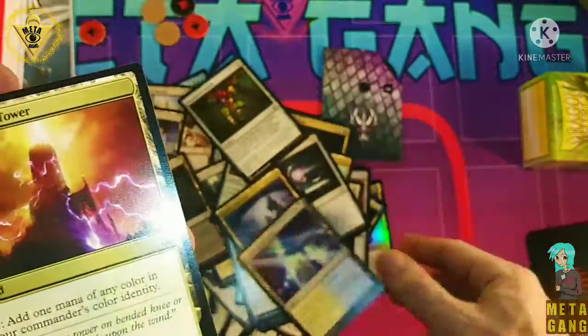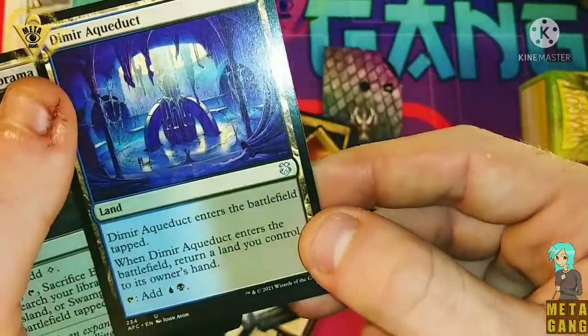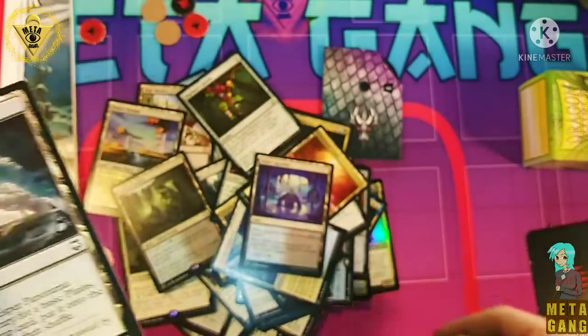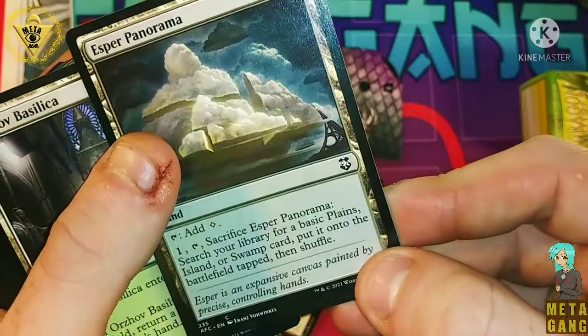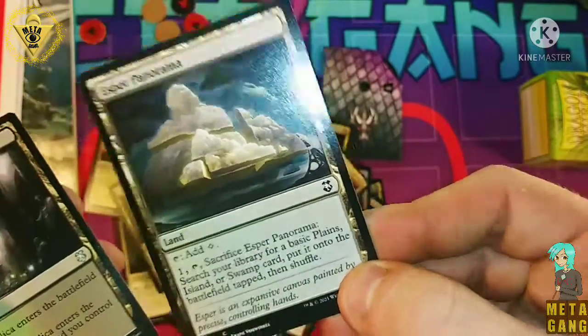Cool. It counts as any color for your commander summon instead of colorless. Enters tapped. When it enters, return a land you control to its owner's hand. Search your library for a basic plains, island, swamp card, put it on the battlefield tapped, and shuffle if you sacrifice this.